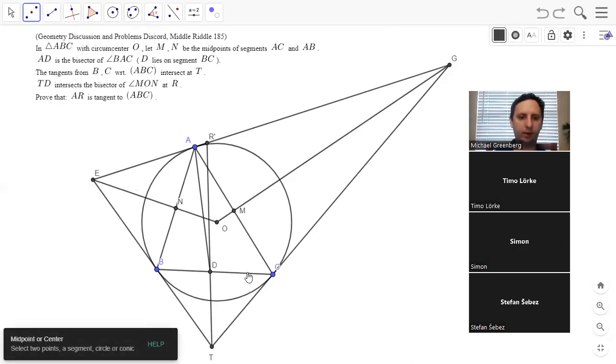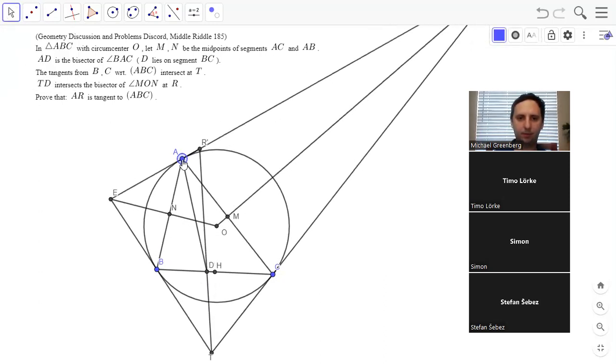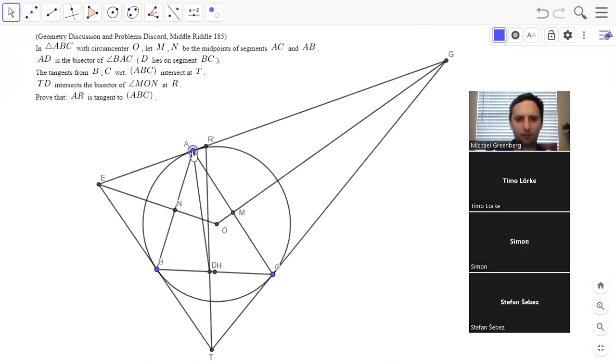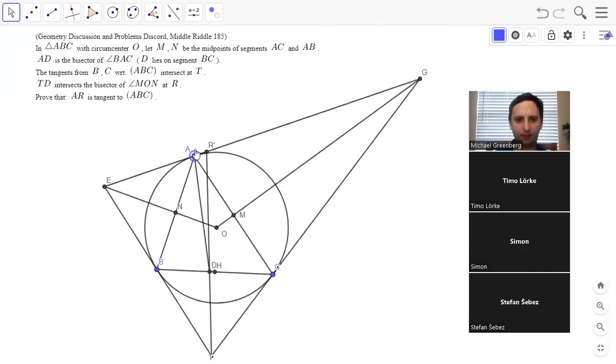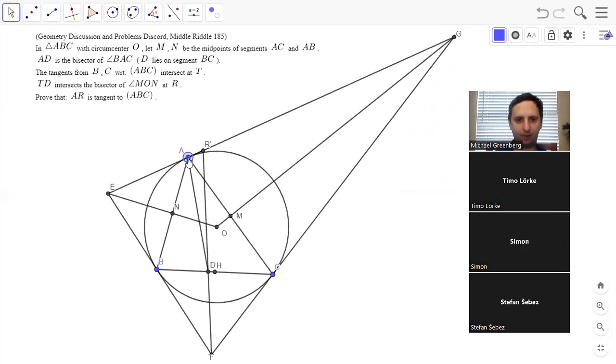What if we take the midpoint of BC, and basically this is the angle bisector of this, right? So if we draw TH and let it intersect this, then maybe we could use the angle bisector theorem. You kind of see what I'm saying? If we could do that, that would be much better than a trig bash. Can I make point D a little farther away? It's hard to do. I think D and H are just going to be close together, and we might just have to deal with that.